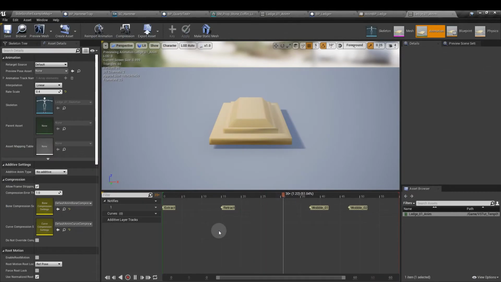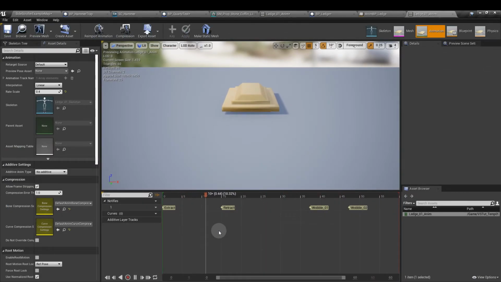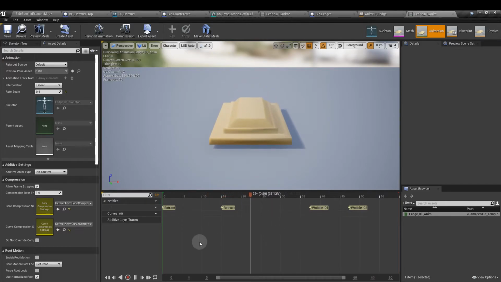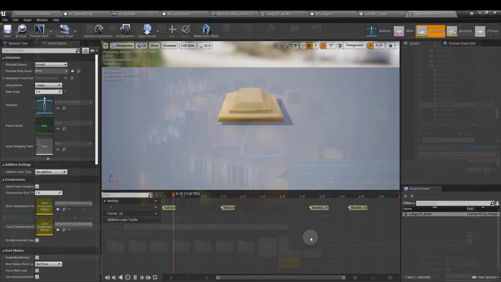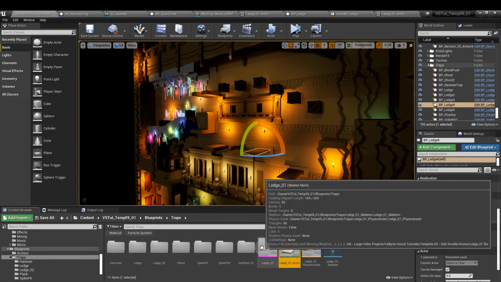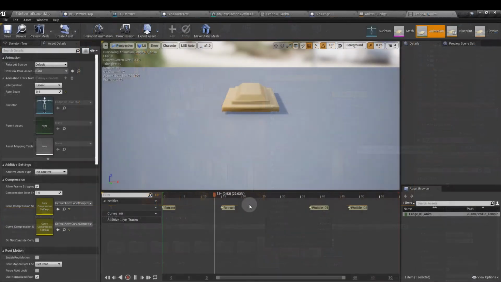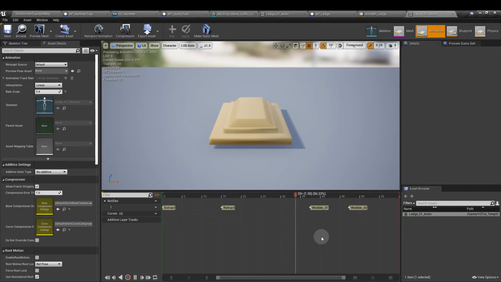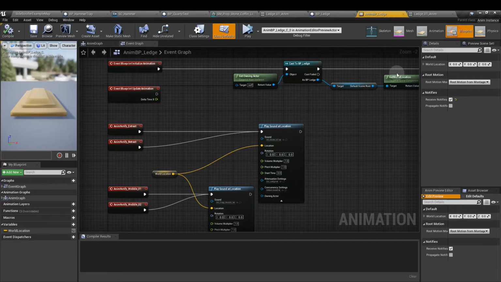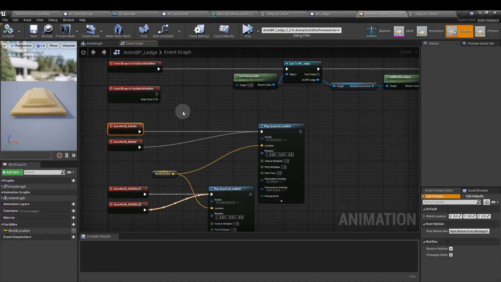So now that we've set up a blueprint to manage when the animation is going to start, we need to add our sound. So here I have my extract, my retract, and my wobble Anim Notifies. If we go to the content browser, we want to right click on our skeletal mesh, create Anim Blueprint. Here we have the Anim Notifies for our audio, and here they are referenced in the event graph.